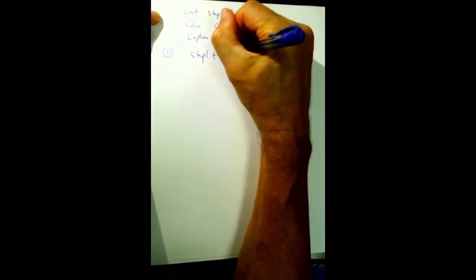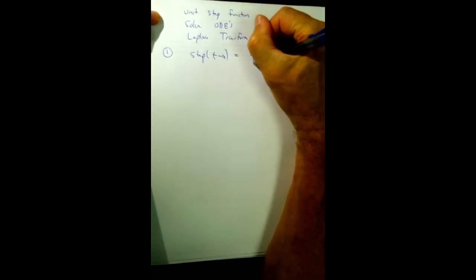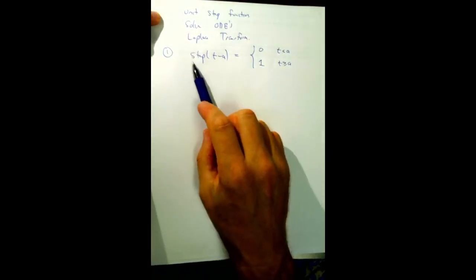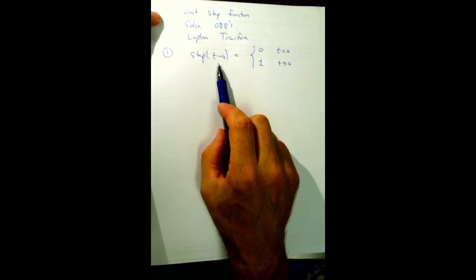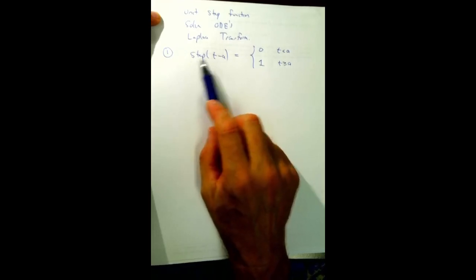All right, we're going to be focused on the unit step function. In particular, we want to solve ODEs, and we're going to use the Laplace transform. So the idea is we have something we're calling the unit step function, and we've defined this thing to be 0 if t is less than a, and it's 1 if t is greater than a. So you can think of this thing as 0 until you get to t equals a, and then it flips into an on state. So it goes from off to on and is equal to 1.